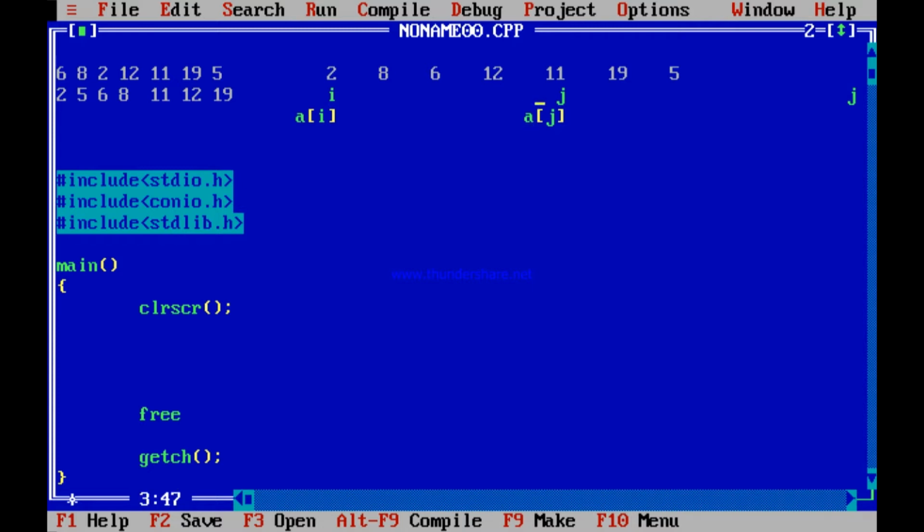Again j is brought over here, aj is 19. 2 and 19, absolutely fine. j goes here, so aj is 5. 2 and 5, absolutely fine, no problems. Once this is done, j has reached the end.